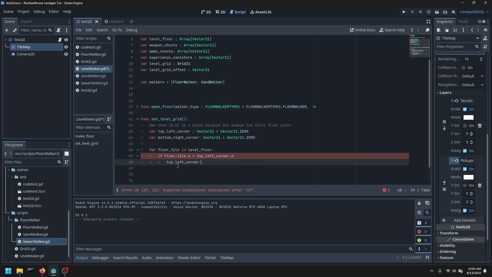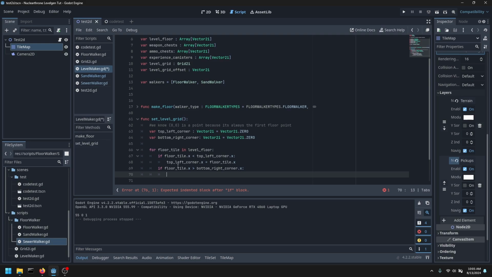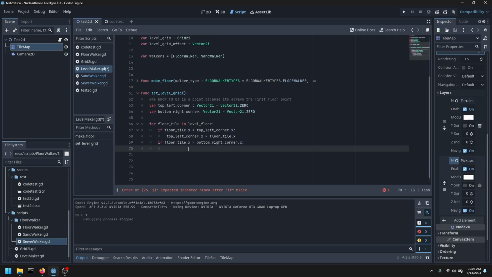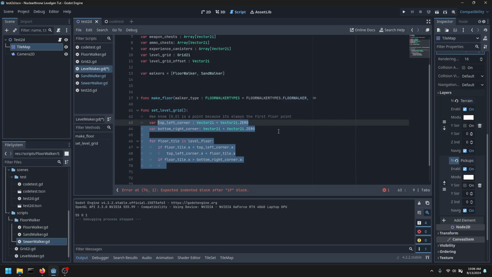So if I look at each floor tile, I can check to see if its X is smaller than the top left corner X, and or if it's bigger than the top right corner's X, and I can go ahead and change that corner. And I'll do the same thing for the Y values.